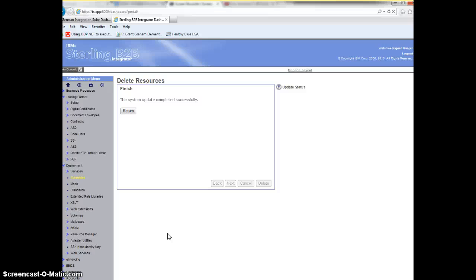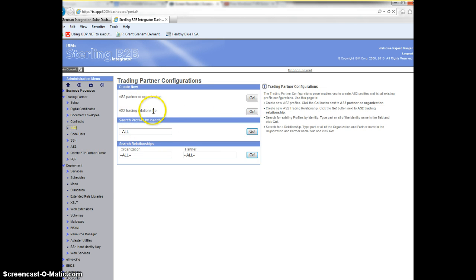I've used those folders in the past to test. If somebody says, "Hey, I need you to send me a test file," I'll drop a file in there and run that service manually just to send the file to them. But otherwise, we don't use those folders. Okay. Now, if you go back to AS2, Rajesh, just list all.